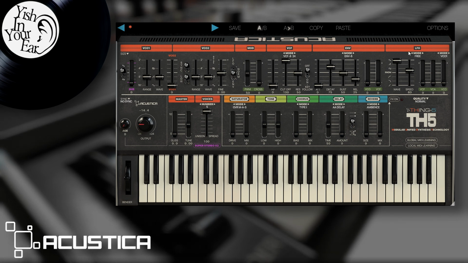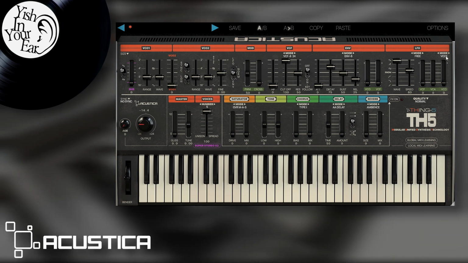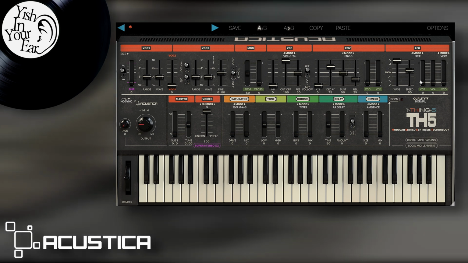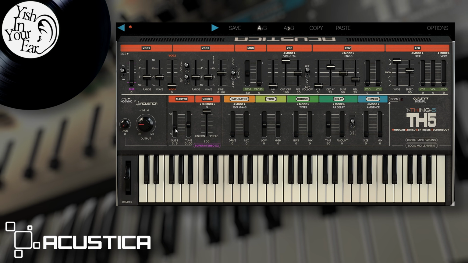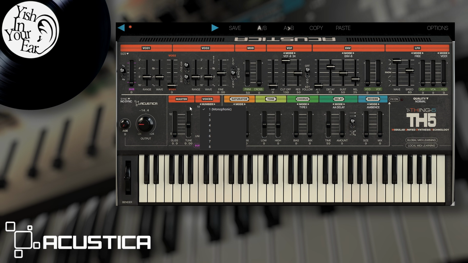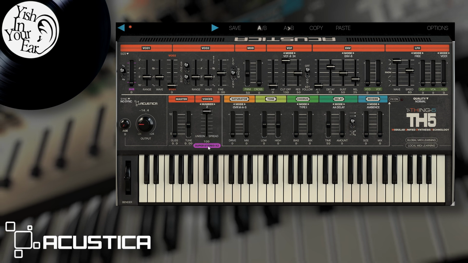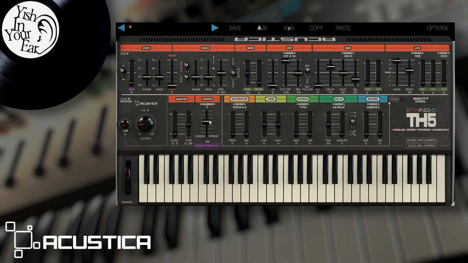We do have the LFO, all right, and this LFO switch is done here rather than an actual switch within it. We have the age, the output, we have the portamento, which is called glissando here, but that's basically the portamento time. You can change the number of voices to monophonic here instead of it being on a switch. The tuning here, we do have the super stereo, and this is the unison selection here. So how much of the unison that you want to adjust.